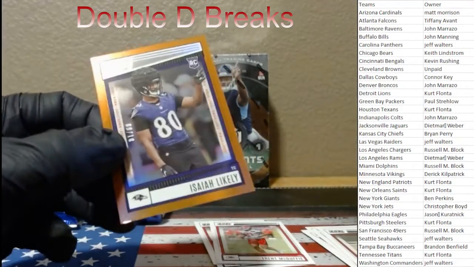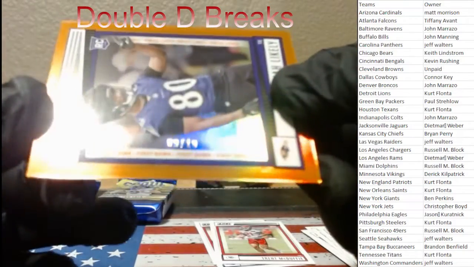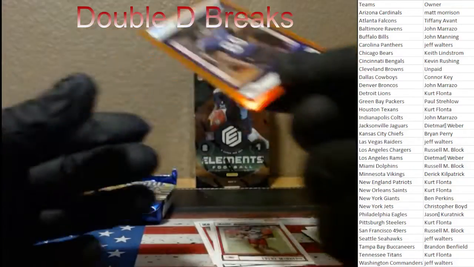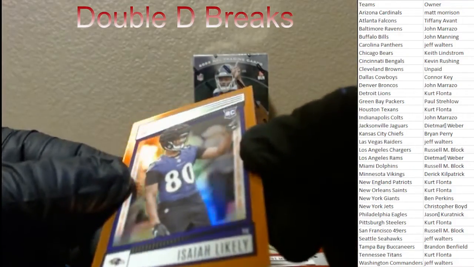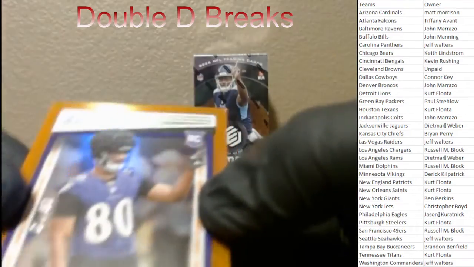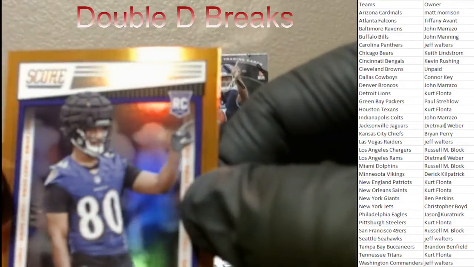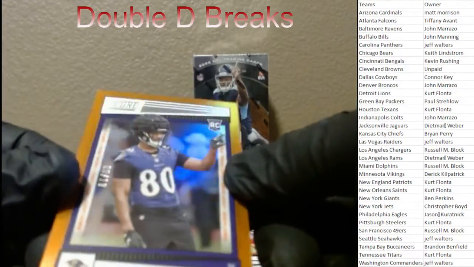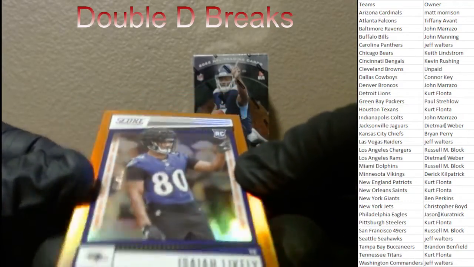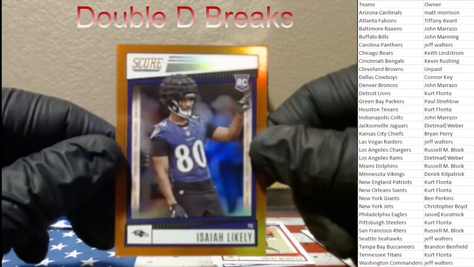And that is going to be a super low numbered one. It's going to be 9 out of 10. 9 out of 10 on the Isaiah Likely. The sweet hat. It's hard to see maybe a little bit. It's not bad, but it does have a little bit of a soft corner. It's hard to gather, but I just want to point that out. Not bad, but it's not like the ones last week, but 9 out of 10. Isaiah Likely.